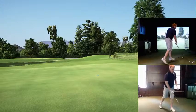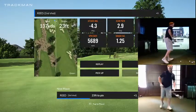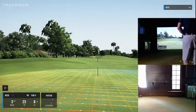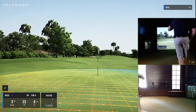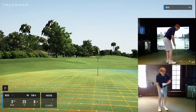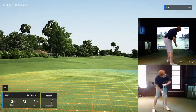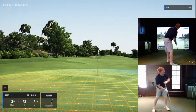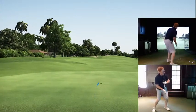Not bad. Green in regulation. 23 feet. Would love to make a birdie here. Hard putt to make though. Let's see. So essentially a 15 footer. Oh my God.